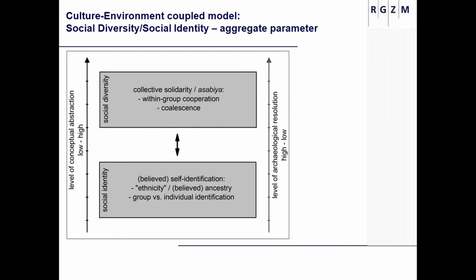We apply the theory promoted by Tajfel and Turner, social psychologists who established a complex theory about how identity works on the personal level and moves into the group level. The problem is to adapt this theory to the archaeological record. We have established a methodology — just being published — of how to find these concepts of social diversity or, if archaeological resolution permits, social identity in the archaeological record. We found we can work better for most periods with the concept of social diversity, though it is an aggregate parameter composed of various levels.